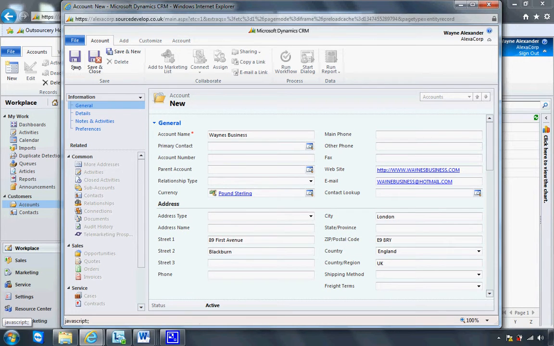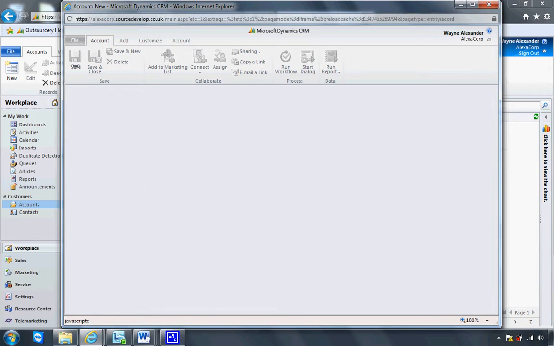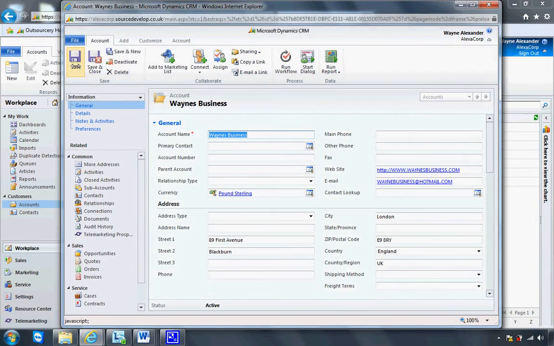What I'm going to do is go ahead and hit save now. And as you know, when you click save, the links in the left navigation become active, and what I want to do is create contacts for this account. By doing this, I'm creating a relationship between the contact and the company. I'm telling the system that these people work for this company, or belong or are associated to this company in some way, shape or form.